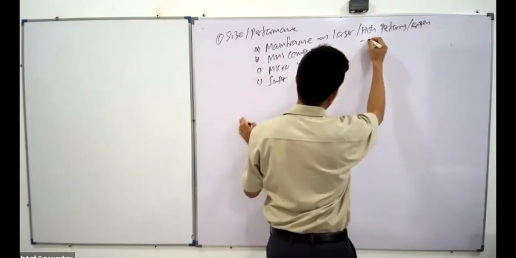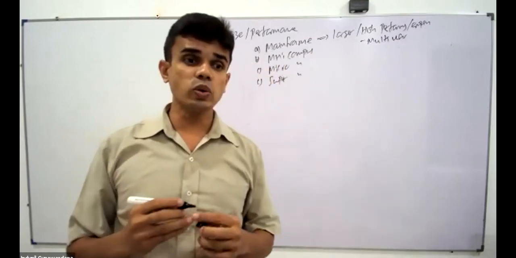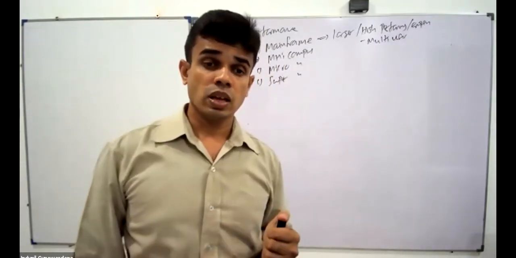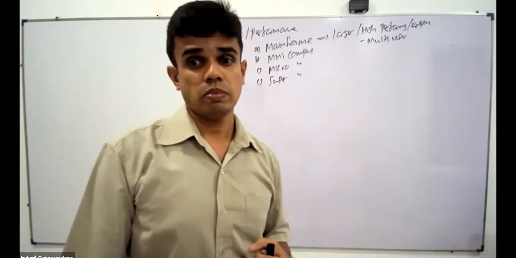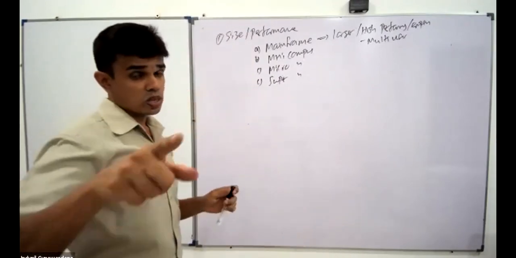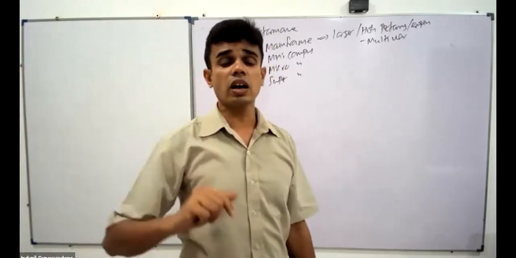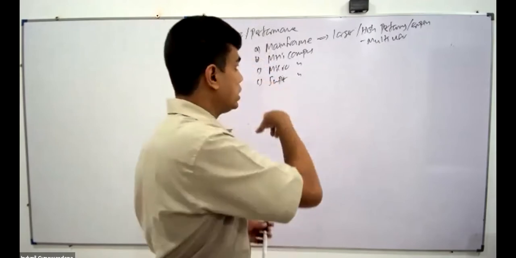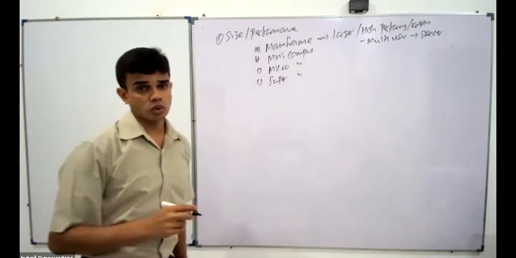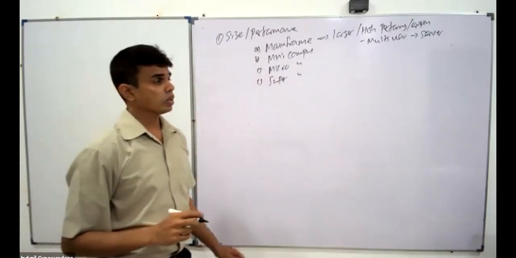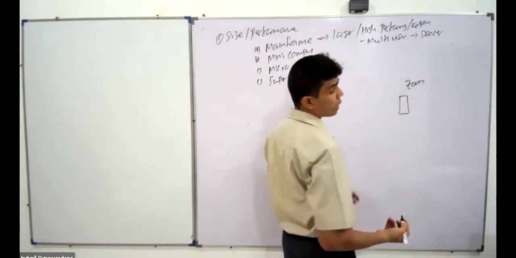And these are going to be multi-user computers. What is the point behind multi-user? Multiple users can use it at a time. Many users can use it. Our laptop is not like that. When I am using my laptop, only I can use it. No one else can come and use it. Then these are also called server systems at our level. That's not quite right, but I'll just give that word. Mostly if you go to a computer like Zoom here, you are going to use a Zoom application in your computer.